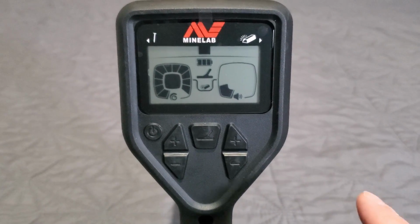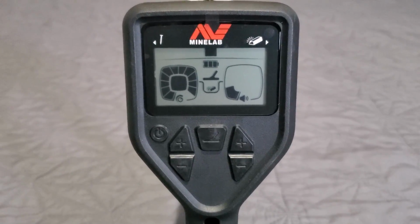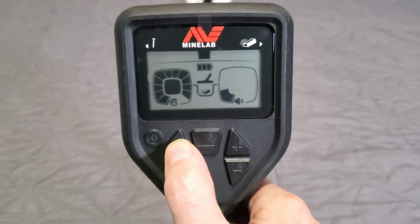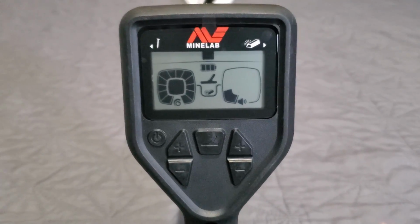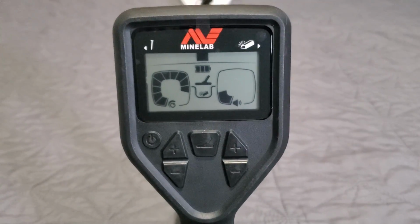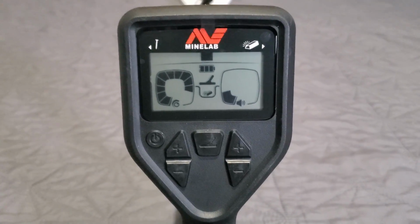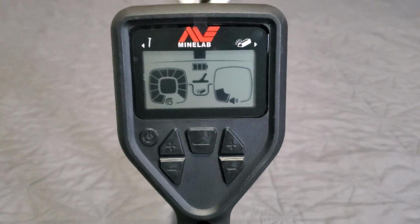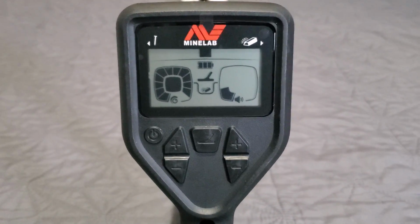So what this does is automatically adjust your sensitivity, automatically ground balance, and track the ground mineralization. You are in super smart mode, basically, genius mode. So you go up one more, and you are in auto plus, which is basically maxed out as far as the automatic mode goes. Now level 10 right here, with no black center, will be the most sensitive. You'll pick up more EMI. This is the manual adjustment mode for you expert guys. I would say you're going to want to bump it up to the 11 spot till it first blacks out, and that's where you're going to do 95% of your hunting, in my opinion, with this detector. That's how I would personally hunt with it.